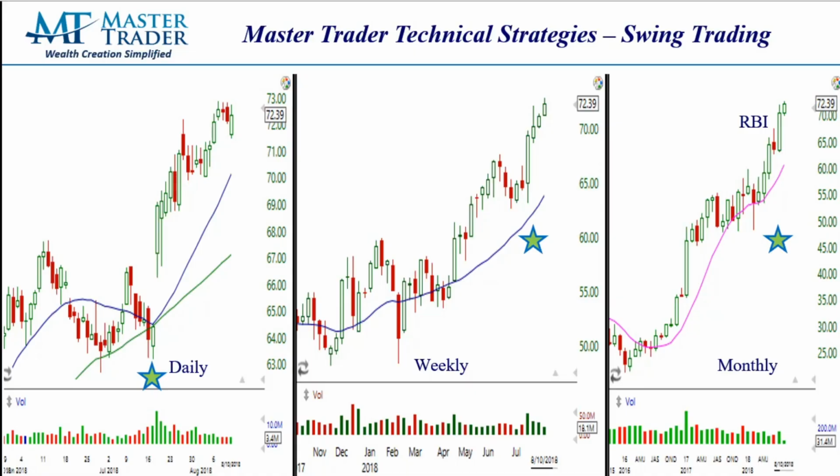So what we have there is a bar right here, which was a big red bar that retraced deeply into the wide range bar. Now, one of the concepts that I spoke about is that after a wide range bar, what we want to see is prices stay in the upper half or the upper third. And what we specifically want to see is the candle body staying up there. There are going to be times where you're going to see retracements into a wide range bar. But what we want to see is that buyers step up and we get a closing price up in the upper half and ideally the upper third of that wide range bar.